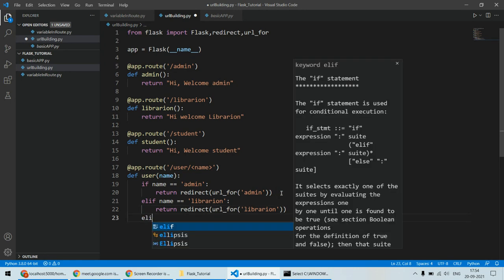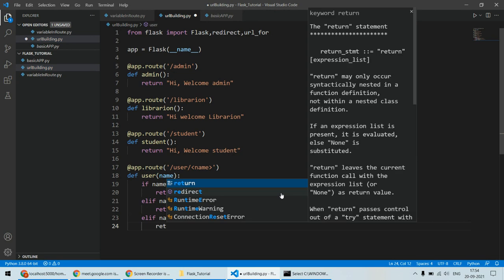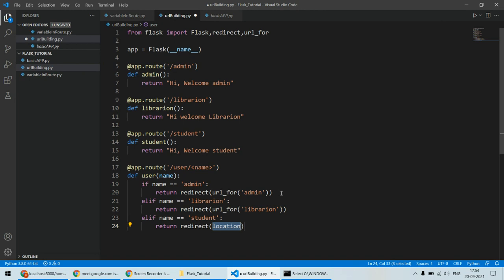And then elif if the name equals to let's say student, in this particular case it will be return redirect, redirecting to the URL for student.